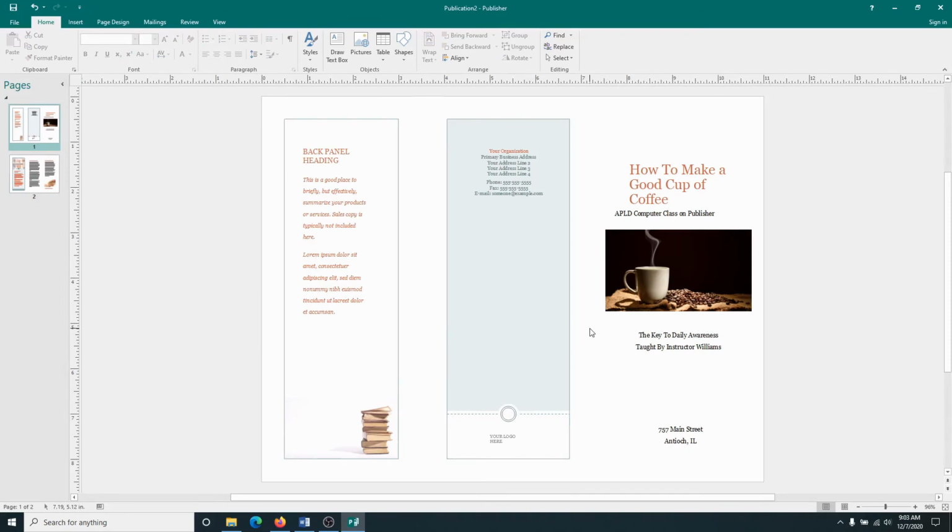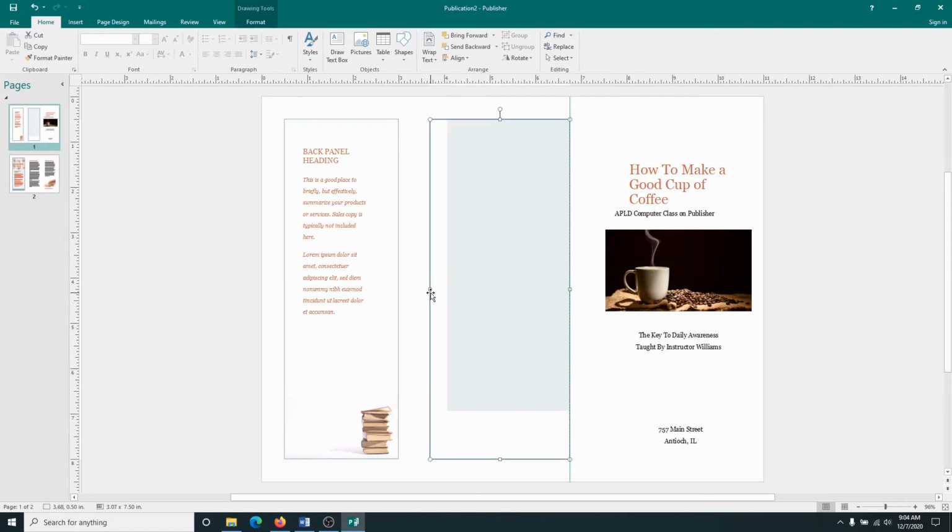The next thing we want to deal with is the inside area. We want to delete all of this information. Maybe widen this out a little bit. Send this area to the back. So this shaded area comes to the front, so we can delete that out.